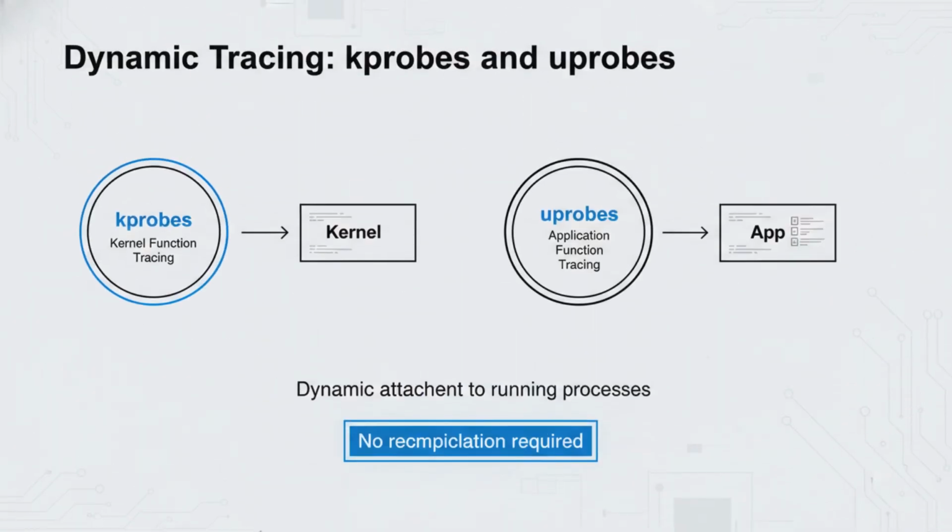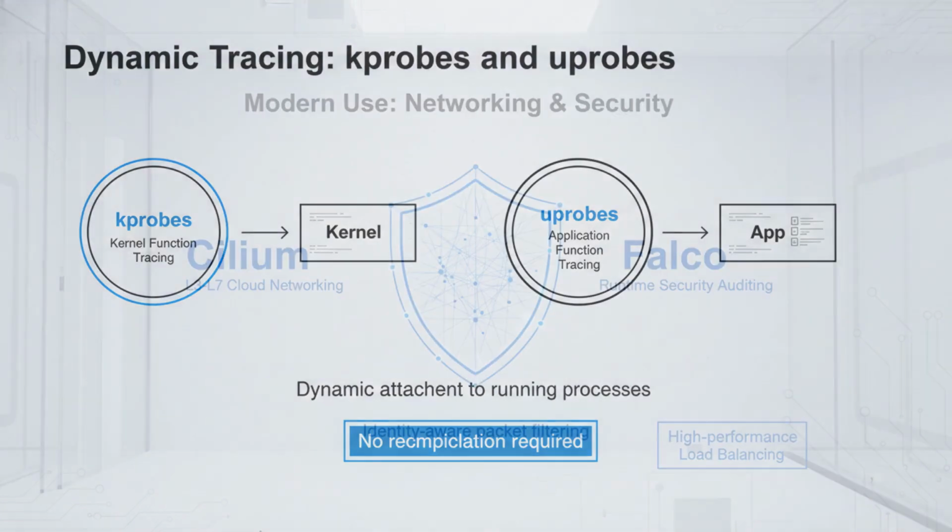The true magic of eBPF lies in dynamic tracing. K-probes allow you to hook into any kernel function, while U-probes allow you to hook into any function inside a user space application, like a web server or a database. This is how we achieve observability without code changes. We can literally tap into a running process to see what arguments are being passed to a function or how long a database query is taking. This level of granularity is essential for diagnosing the long-tail latency issues that frustrate customers and hurt your bottom line.